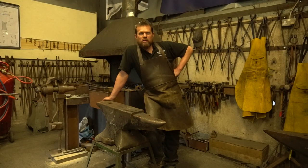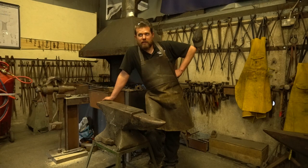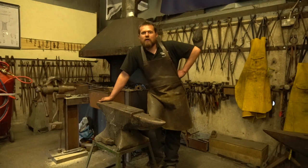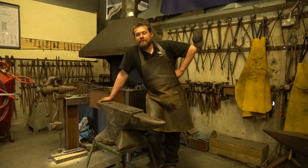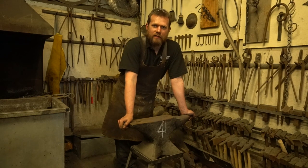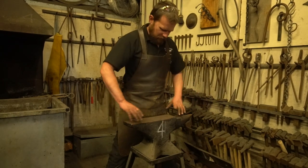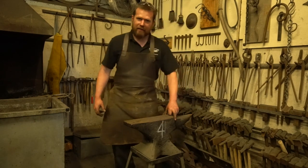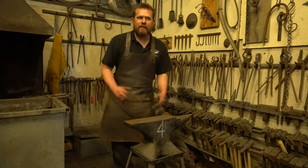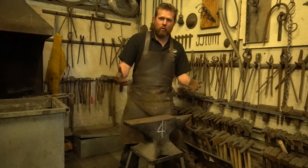This is the biggest anvil I've currently got in the shop — approximately 250 kilos. It's an old colliery anvil from the coal mine in Caerphilly, been in my workshop for over 10 years. The advantage of bigger anvils is that when you're working smith-and-striker, they don't migrate across the floor. The smallest one we use in classes is probably 80 to 100 kilos, but the advantage of a smaller anvil is that the bick is nice and sharp and tapers back quite nicely, whereas on some bigger anvils the bicks are really blunt.